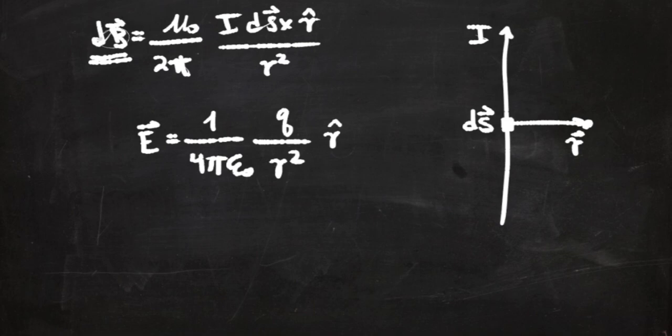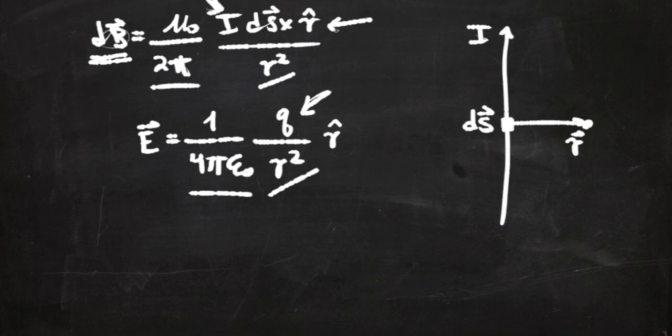Which is why whenever we want to find the total magnetic field from the whole wire, we have to integrate this entire expression. But still there are some similarities. For example, here's a constant out front, here's a constant out front. Both of them are proportional to 1 over r squared. And the electric field is proportional to the charge, where the magnetic field is proportional to the current. The most noticeable difference is that this vector expression is given in terms of a cross product.